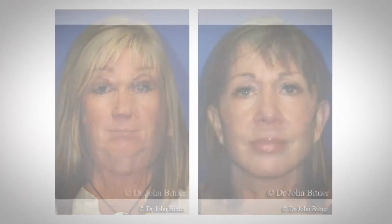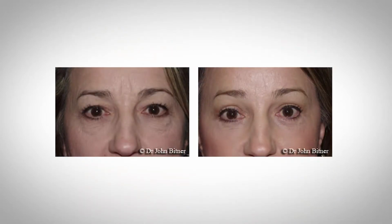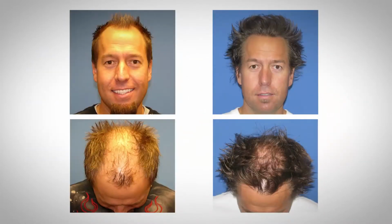Second focus of my practice is facial rejuvenation. So that mainly involves face lifts, brow lifts, upper and lower eyelids, lip augmentation, skin resurfacing, and again, changes that happen generally as we age. And then the final area that I focus on is hair restoration. Hair restoration is a really fun part of my practice because hair is absolutely an aesthetic part of the face. Understanding the aesthetics and artistry of a hairline is very important when it comes to facial analysis, and so it's nice to have that additional aspect to my practice.